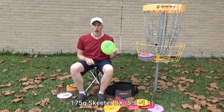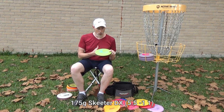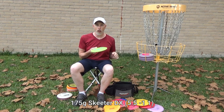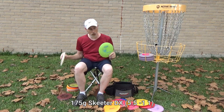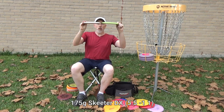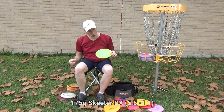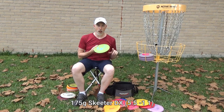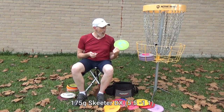This is a new one. This I bought on clearance, $2.50 at Walmart. Absolutely love this disc. This is like a Dart plus. It's classified as a mid-range, but really the rim is only a little bit longer than the Dart, and it's a little bit flatter. But this is actually a great approach disc. I would consider this a putter plus, and I can't say highly enough about this.